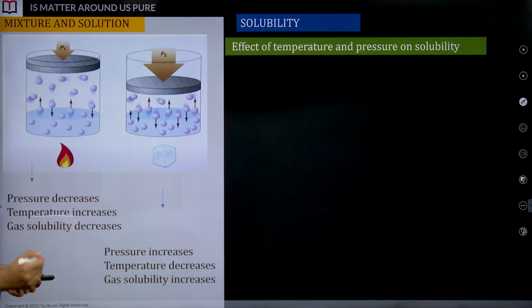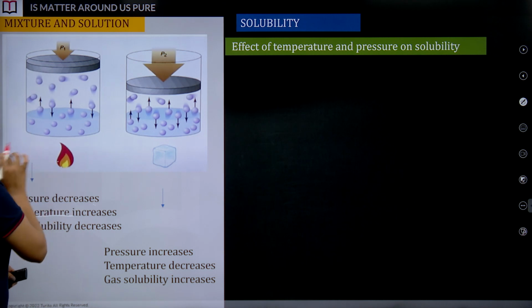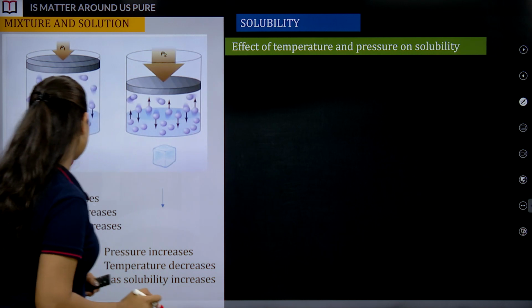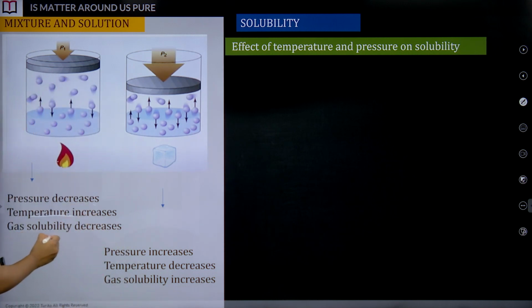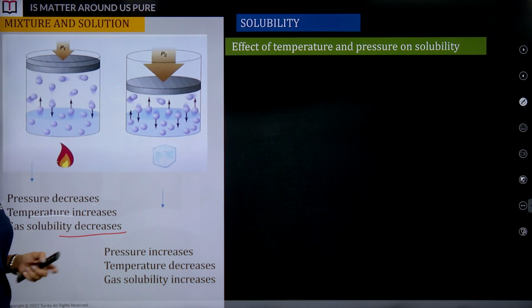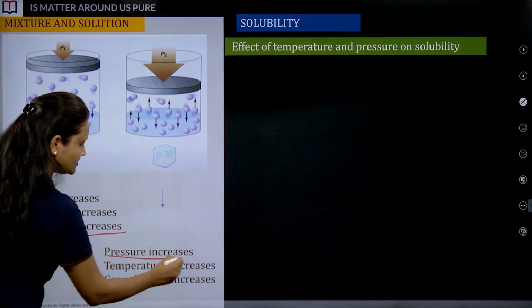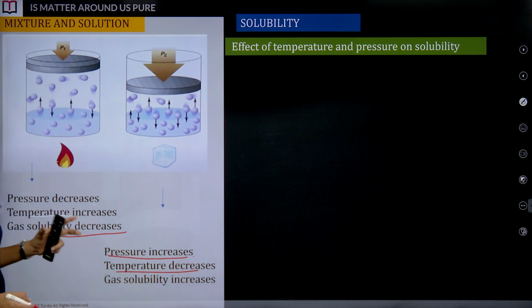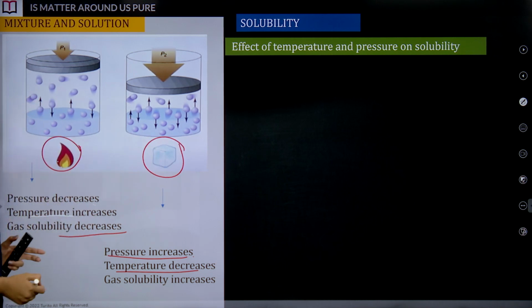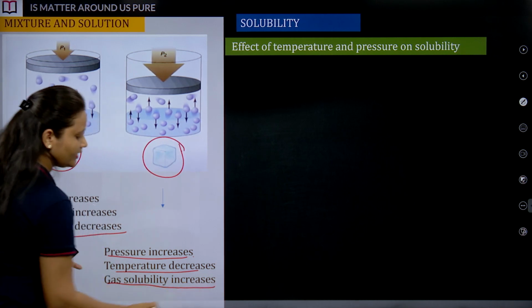if you decrease the pressure and you supply the heat, that means you are adding heat to the system, or you are increasing the temperature. At that time, we are talking about the solubility of a gaseous substance, and that is going to get what? Decrease. In this case, if we increase the pressure, temperature is going to decrease. If this is the condition we are maintaining, where cooling is happening here and heating is happening here, then we say gases are going to get soluble.